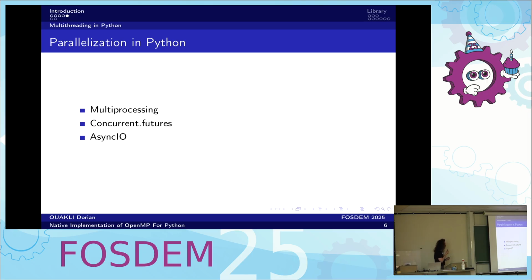And I can mention asyncio, which is an event-based approach similar to what you can have in JavaScript, to have a parallelization of tasks and input-output.